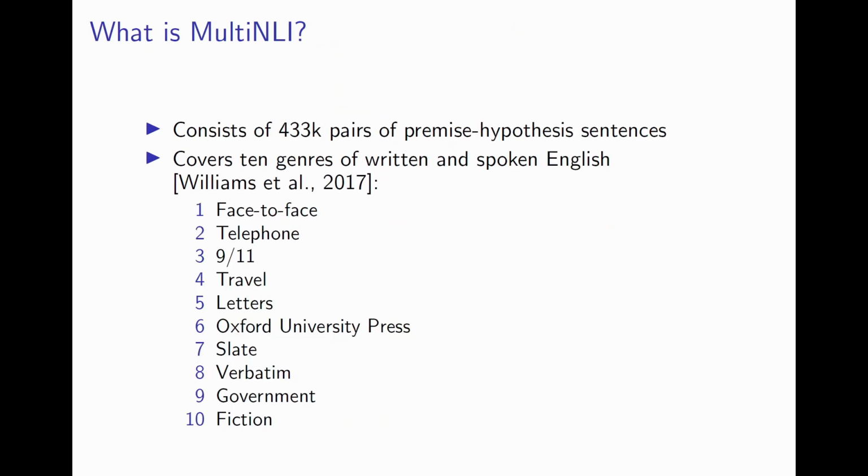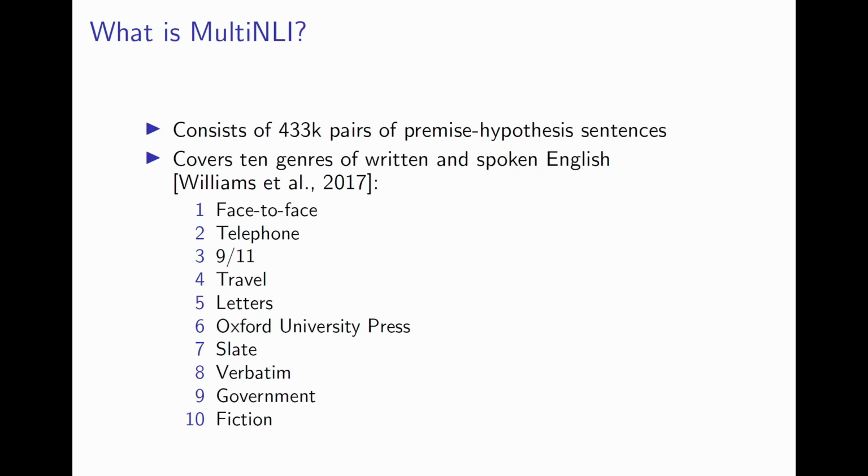MultiNLI is a dataset designed for the development and evaluation of machine learning models for sentence understanding. It is a collection of 433,000 pairs of premise-hypothesis sentences, with labels distinguishing the hypothesis as one that either has entailment, is contradictory, or is neutral to the premise. Because the corpus has been generated from several genres of written and spoken English, we are able to develop models to evaluate matched or in-genre and mismatched or cross-genre natural language inference problems.